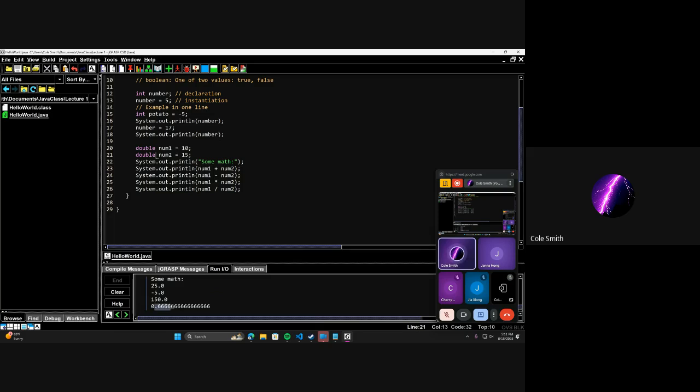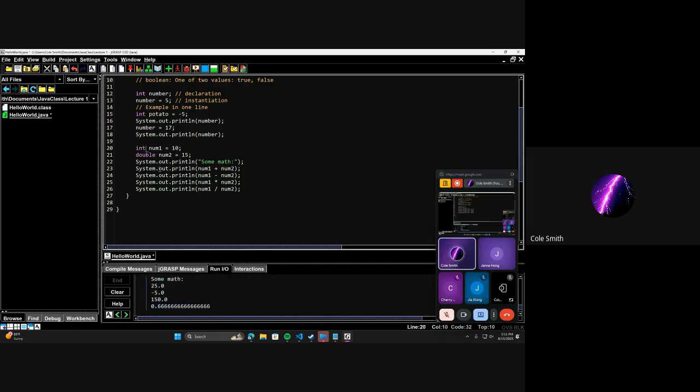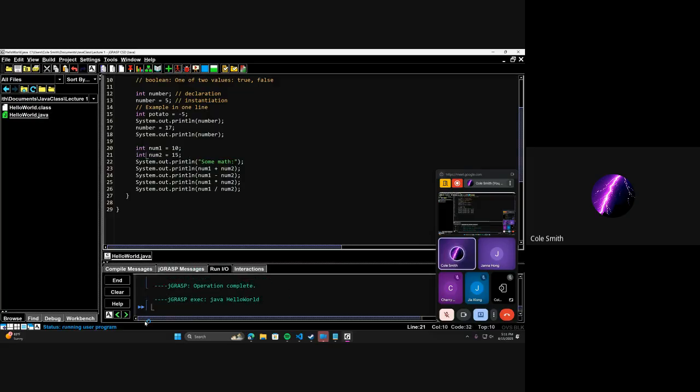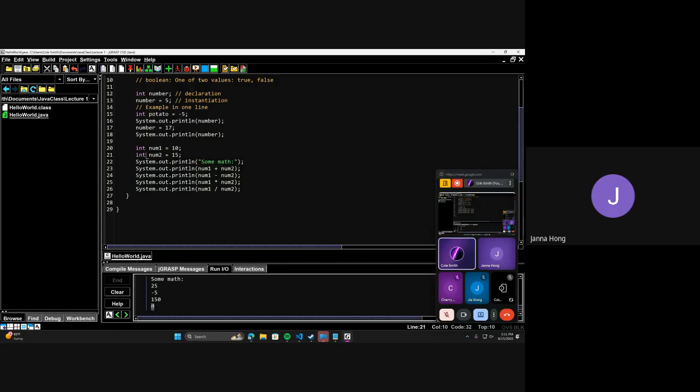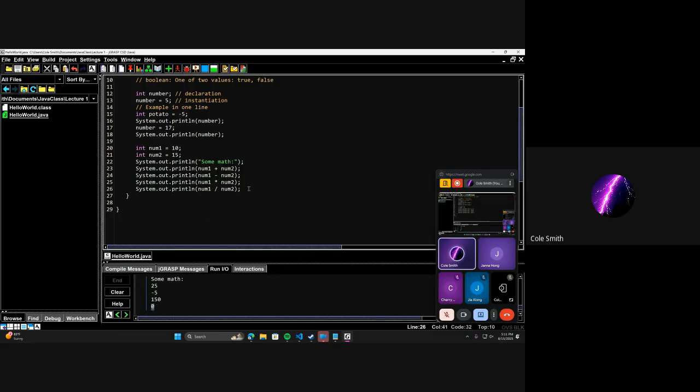And you might notice it doesn't round. When these were ints, it didn't round to 1. It went to 0. So it does what's called truncation, which is basically where it chops off everything after the decimal point.